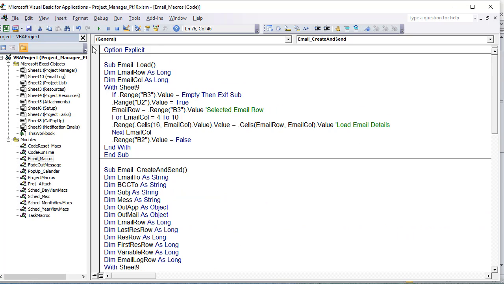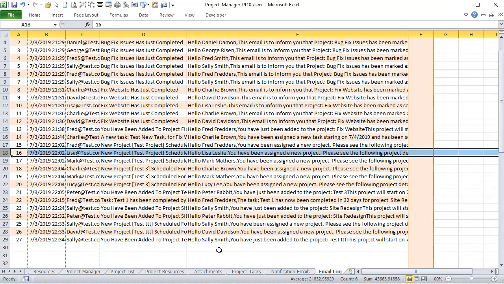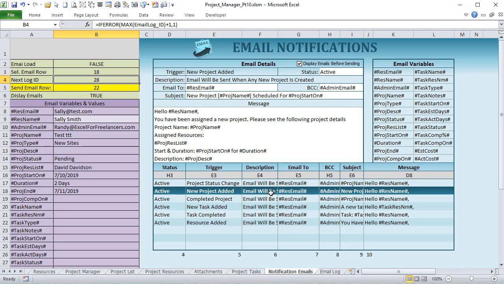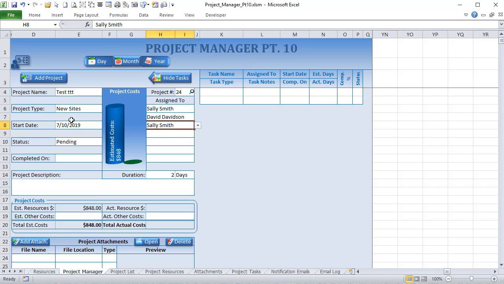Let's go over the triggers now. We've gone over just a few triggers, but let's go over a little bit more so we can go through all the triggers and see how we do that. Now back into the project manager we go. We can see that we have added on project. We saw when we save a project that we also have a trigger. So let's look into the project save.